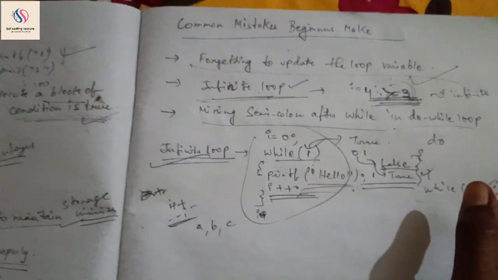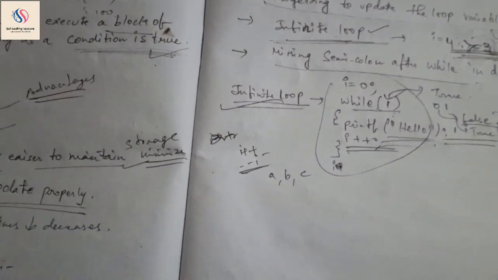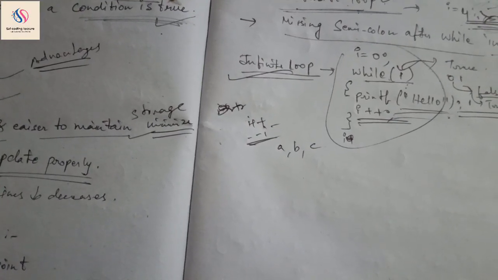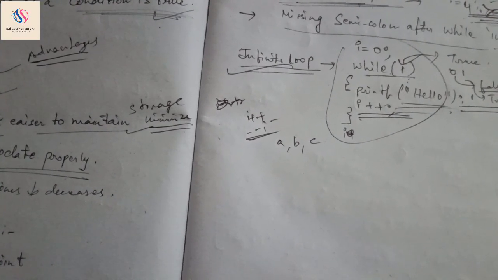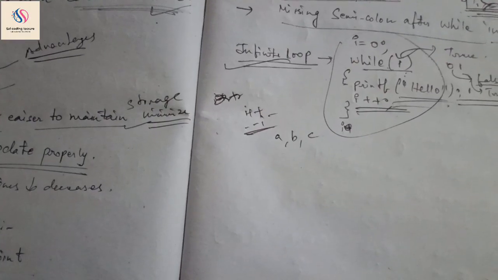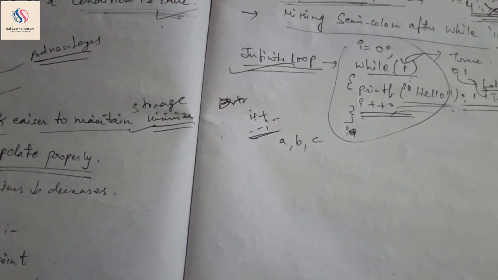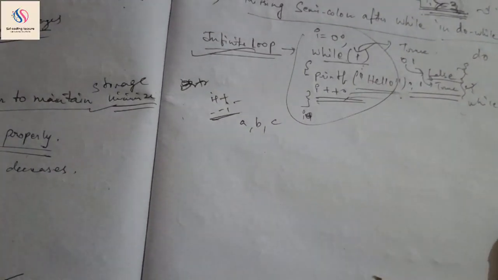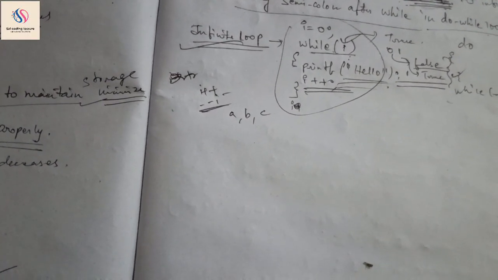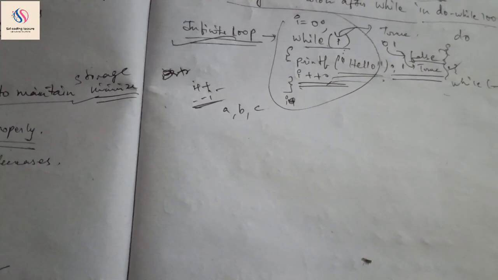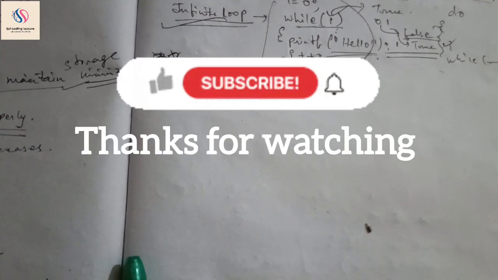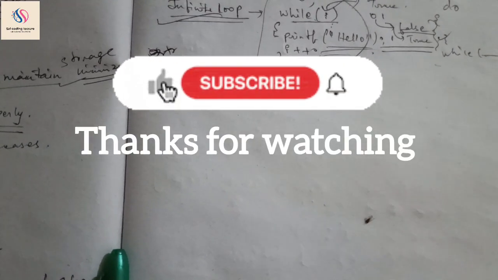So in today's video, this much for now. I hope that in coming videos you will be there with me with more topics on for loop, while loop, everything. If I sum up everything, we saw why we need loops, how they work, and the 3 main types in C, which are for, while, and do while. In the next video, we will dive deeper into the first one, which is the for loop.